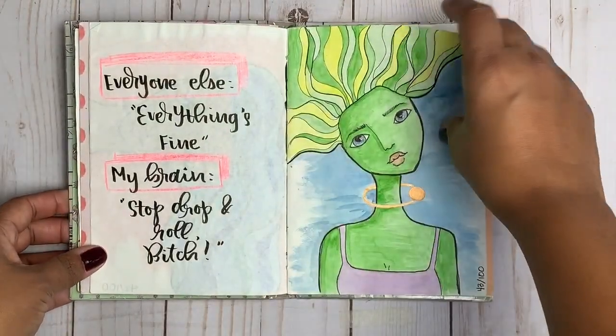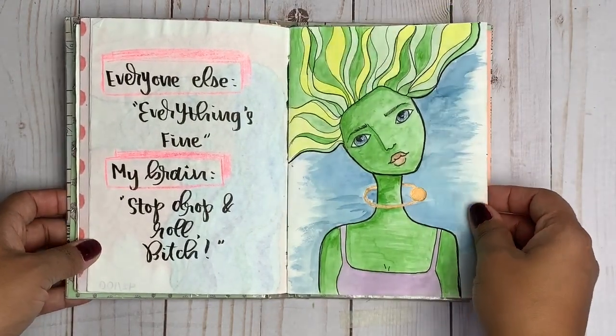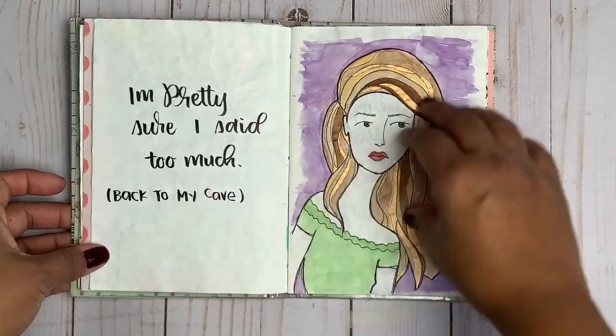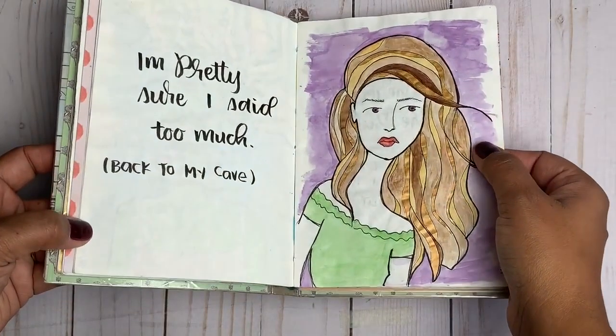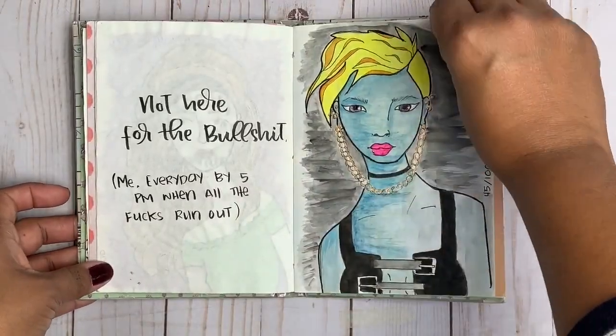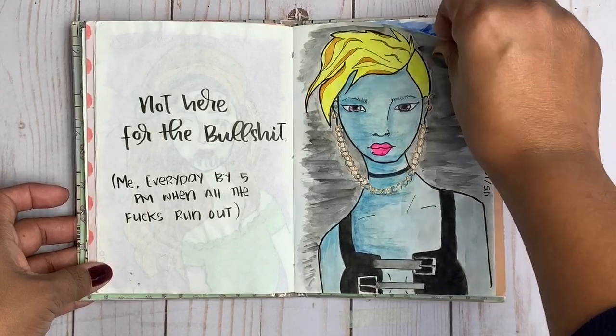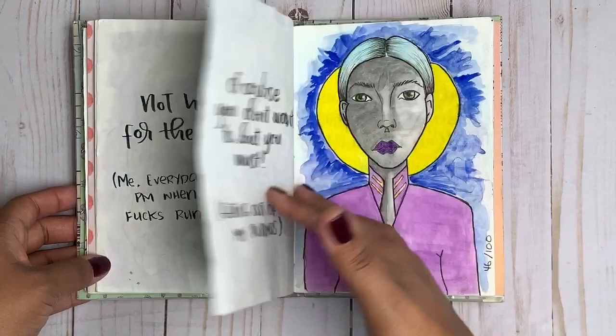Number four, I would probably recommend also that you not go out of your way purchasing new materials, unless you really want to. I mean, if you want to and you can, live your life. But there is really no need to get supplies if it is something that you're already interested in, because chances are you already have those things.